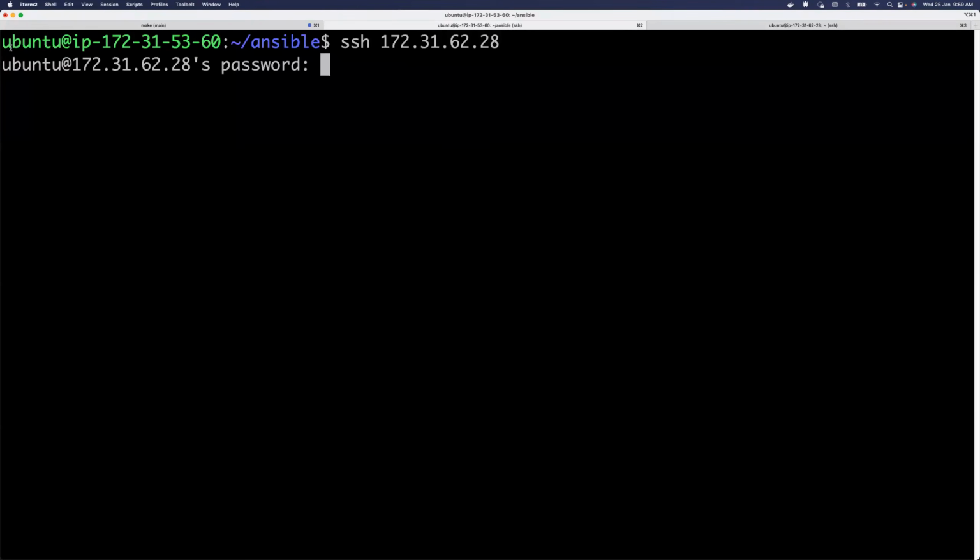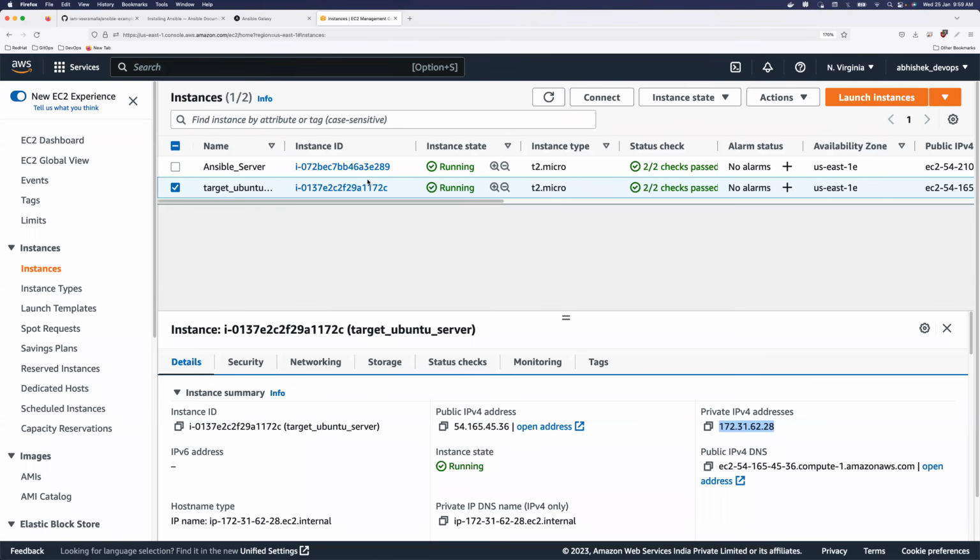It will ask for the password because I haven't configured any passwordless authentication yet, because I want to show it to you from scratch. If you follow any documentation, sometimes people will confuse you because there are multiple ways to configure passwordless authentication.